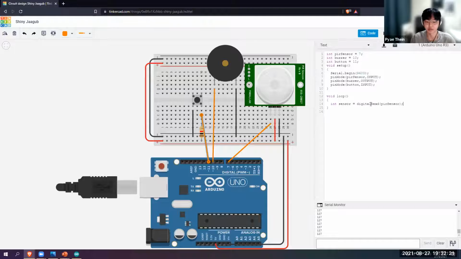And then we also want to get the value. We declare another variable, because we want to know when the button is pressed. So we're storing the value in here, with digital read.